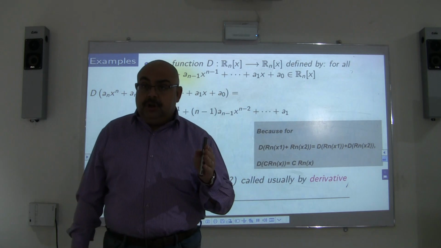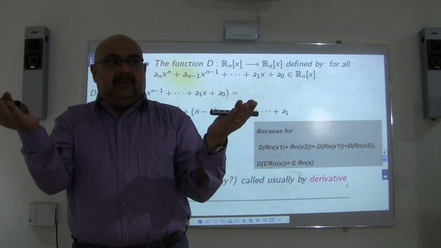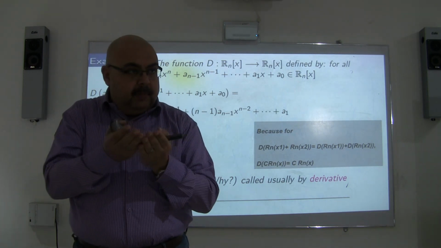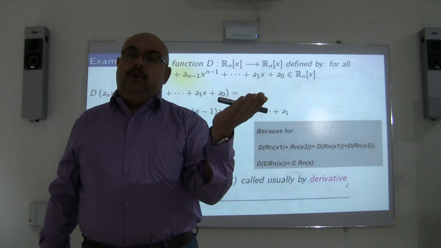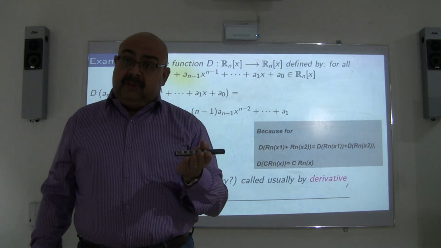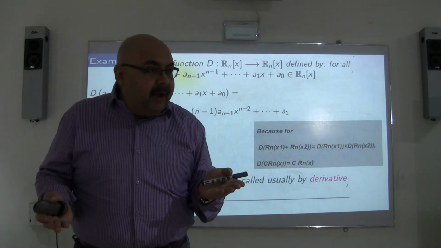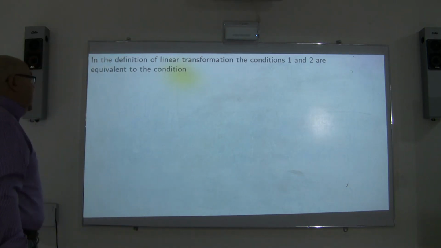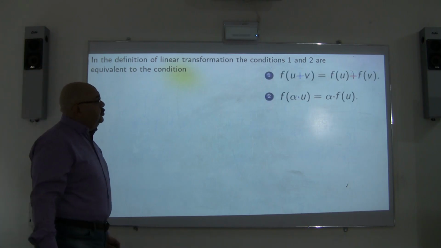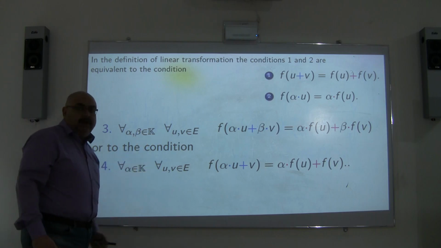If you have a function, you get its derivative, and another polynomial, you get its derivative from the same degree, and you add them, it will prove the addition property. If I have a polynomial function of second degree, third degree, multiplied by a constant, and I get the derivative, it is exactly like taking the derivative and multiplying it by the constant, right? The two are the same, which means it is a linear transform. And the definition of linear transformation, conditions 1 and 2, I can write in this form and this form.